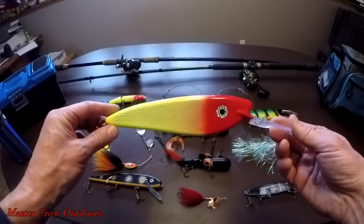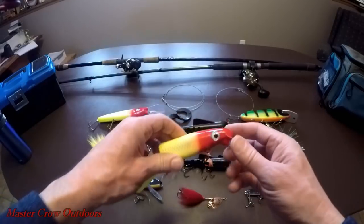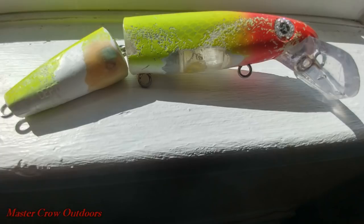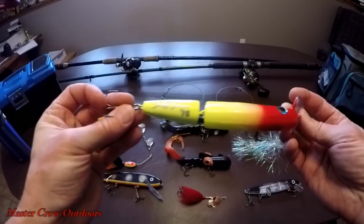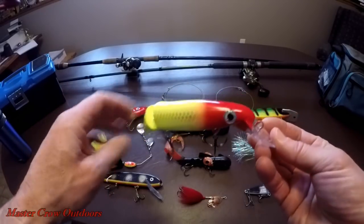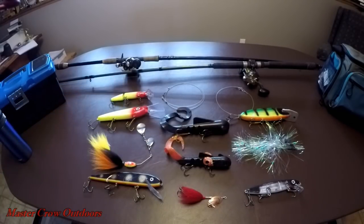The reason why I went with the clown pattern is because of this Joe Booker depth raider here, and I'll show you a picture of what it looked like before. And of course, after is now. Of course, another signature series. Caught a lot of fish on that pattern. Unfortunately, the Tough Shad didn't have the clown pattern, so I've got them to paint up a couple of those. Those are great. They're actually both deep divers. The Tough Shad, of course, goes even a little bit deeper.